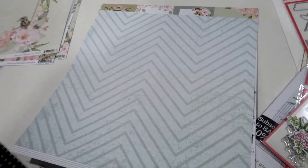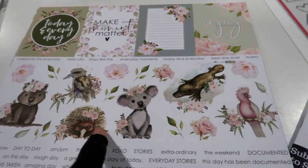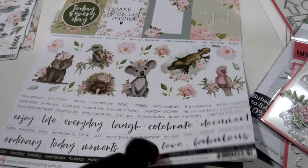This one is Everyday Moments — you've got some Project Life-style pocket ones at the top and all these cute little animals. Aren't they adorable? Liddell has painted all these — she's very clever. And there are some words on the bottom to cut out and some cute little smaller patterns for card makers.